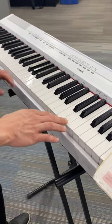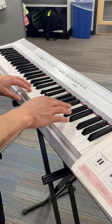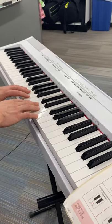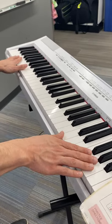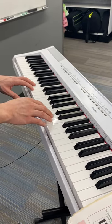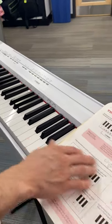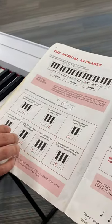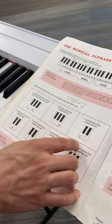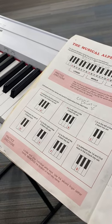And this part is actually gonna be really easy for you guys. I know you guys have those letters on your keyboards, but I do want you to practice trying to read or find those keys without the help of those notes. So you can cover it up with like a paper or a sticky note or something, and just practice finding those letters without looking at the ones that are already written there. So you can always use this page here to help you guys find A, B, C, D, E, F, G. But like I said, C is gonna be the more important note for us to learn because that's gonna be the note that we use a lot.